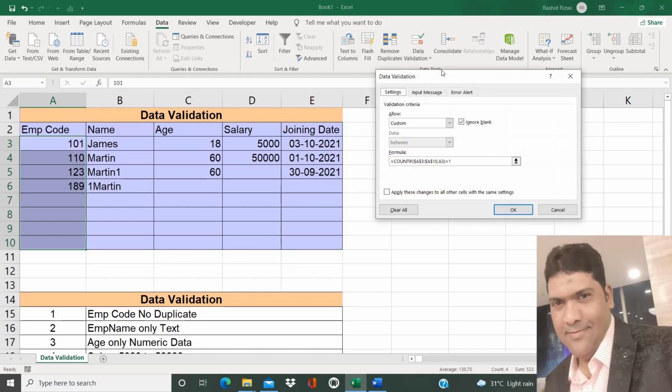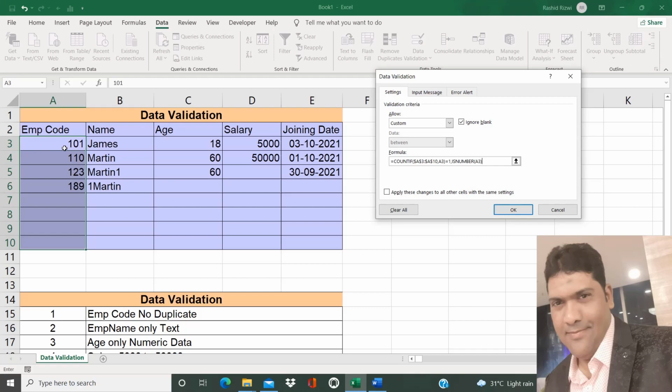This rule says you can type unique values only, but at the same time I want to say that the unique value has to be a number. So how to say number? ISNUMBER is a function we have seen before. ISNUMBER, open bracket, and I click on A3, the first cell.